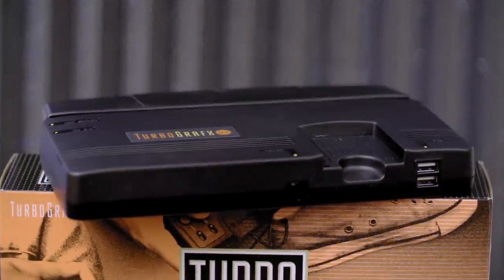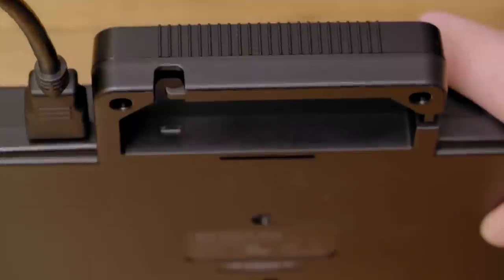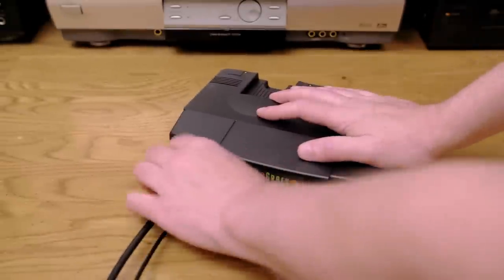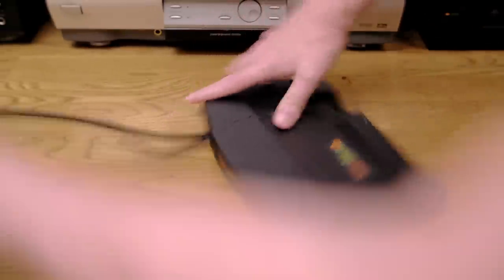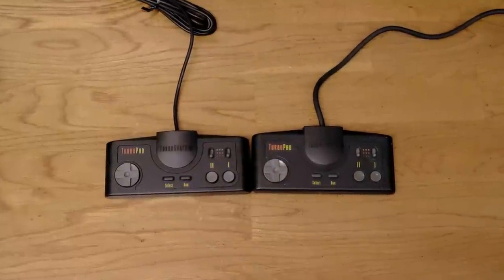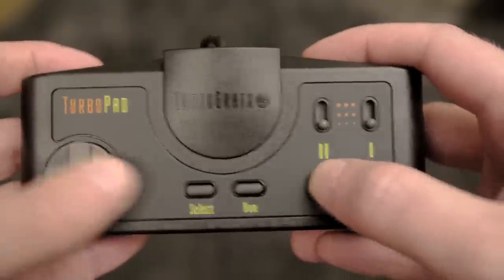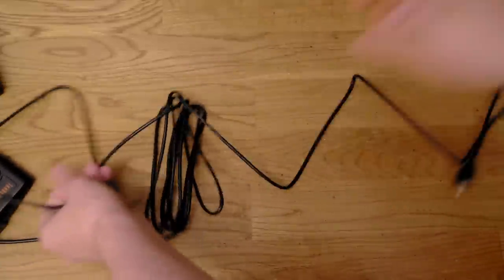You have to remove the back cover to gain access to the HDMI and USB ports. Getting the USB plug inserted can be kind of a chore, but there are a couple of ways you can route it — one is out to the side like the original TurboGrafx, or you can stick both the HDMI and USB through the same hole coming out of the back. Either way, you're likely to leave these cables connected forever as it's not the easiest thing to gain access to them. The included controller is close but not quite identical to a real TurboGrafx-16 controller. It feels really good though, basically just like the real thing. It even has turbo switches. The select and run buttons are a bit more mushy, but all around it feels good in your hands. The cord feels about 20 times longer than the original cords, which were all way too short.